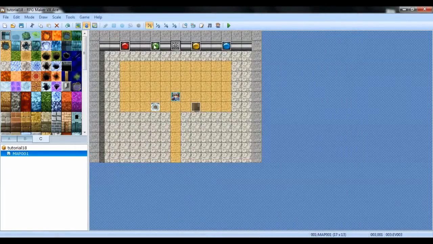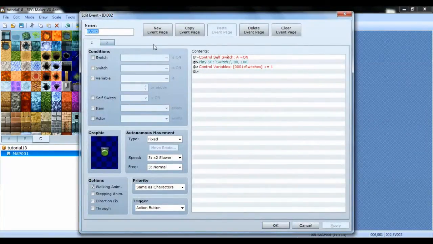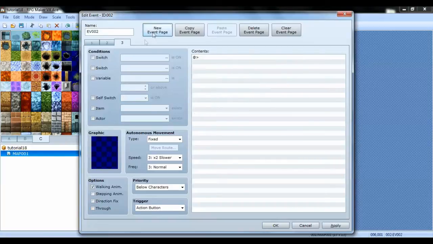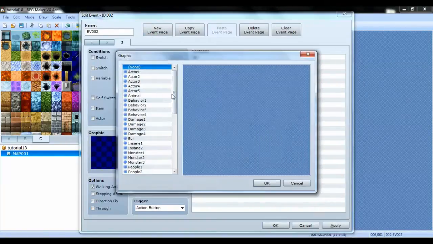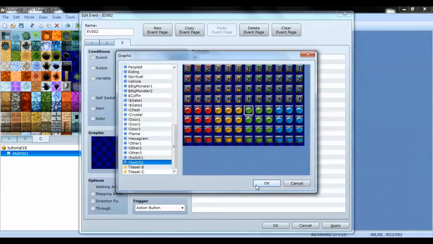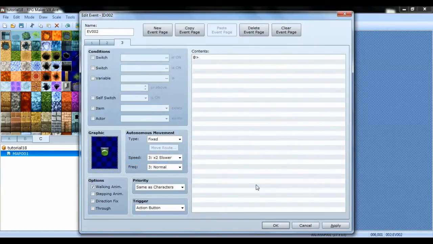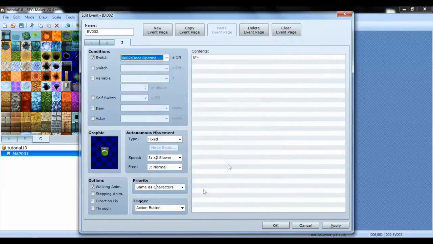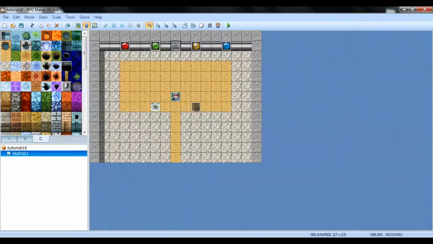Now, for the green button, since the player didn't push it in order to open the door, we are going to make sure that page 3 uses the original switch button graphic, the one with the button pushed out, because once the door is open, we're not going to have that switch push itself or anything like that. And this condition is that the door open switch is on, and leave everything else alone. That's all you have to do. Okay?